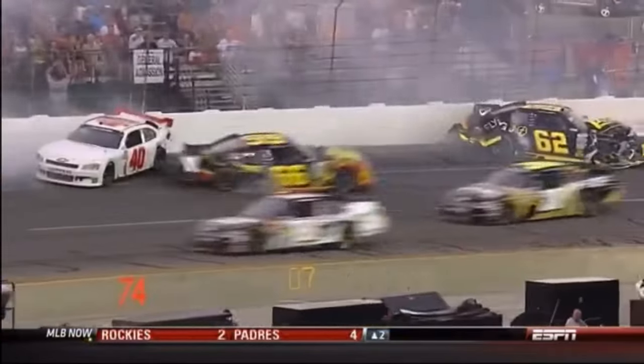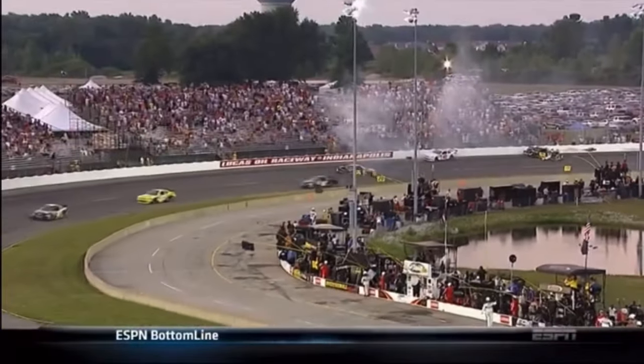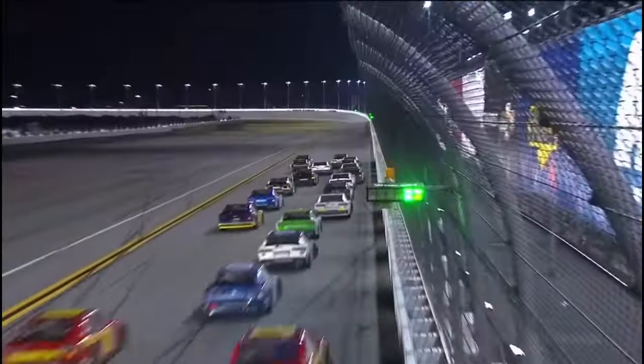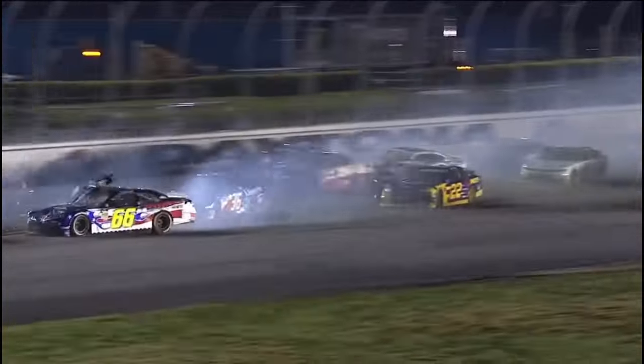See the left front tire? He's turning to the right, turning to the right. Nothing he could do. Yeah, I mean that was just racing between the 30. Didn't take long — and around it's a one, and that into the wall hard. That's going to collect multiple cars behind him.